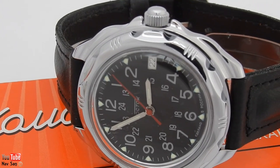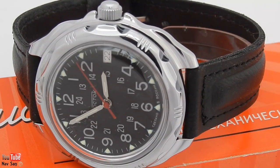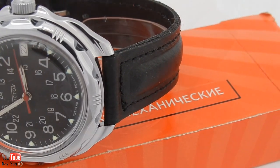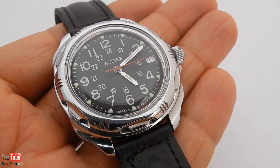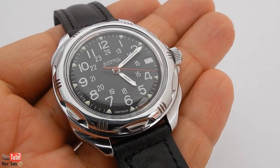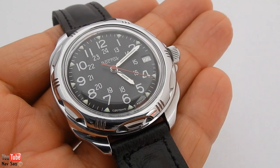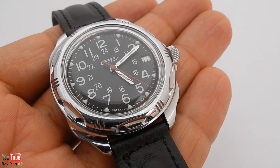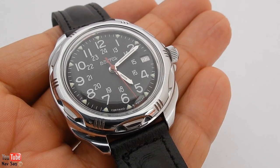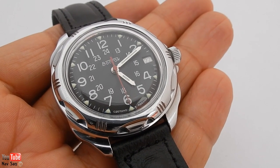Again, people will rave that this has got an in-house movement. Well, so what? Seikos have got in-house movements. It's not difficult to make a rubbish in-house movement that will gain more than a minute a day. How difficult is that? It's more difficult to make a good movement that'll last a long time and will be accurate. Anyone can get a movement.